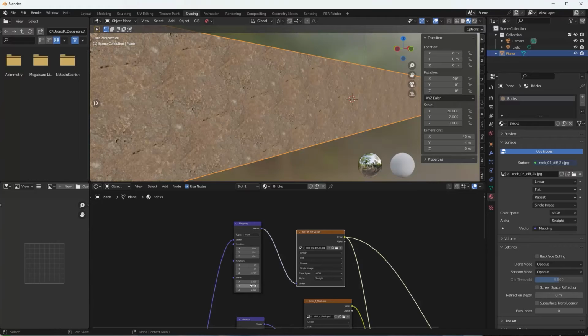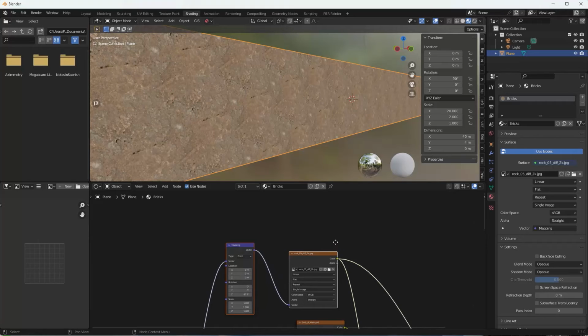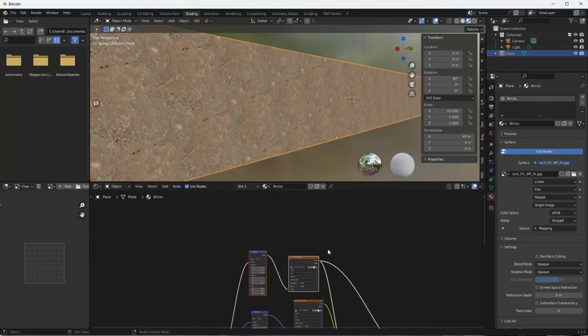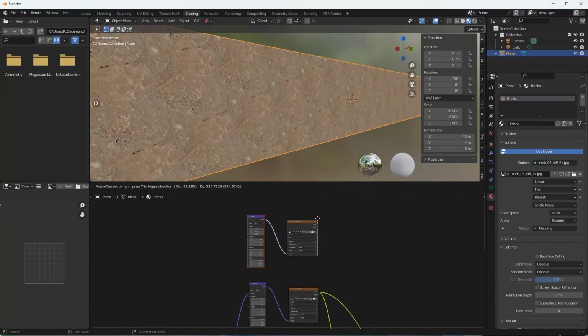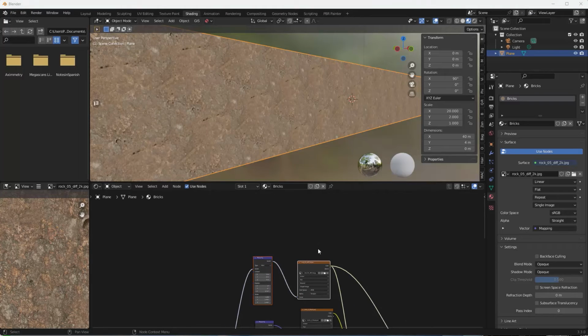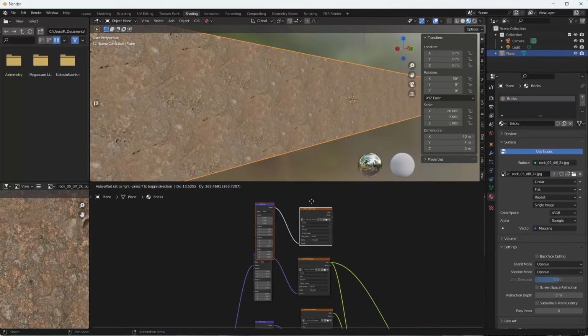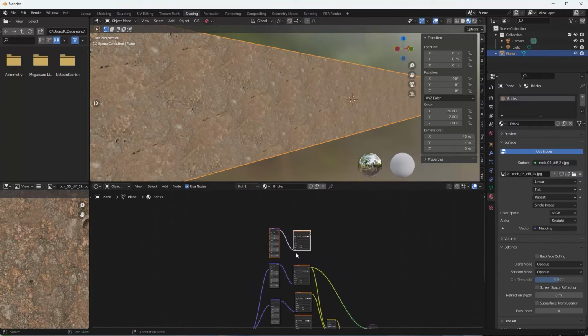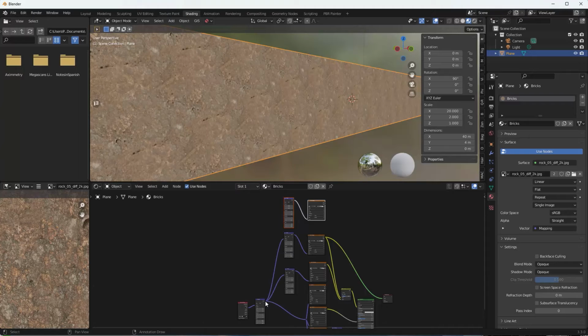But there is another little trick I'm going to do, and that's literally just to copy these. So select the mapping, select the rock texture, use Shift and D, and in fact I'm just going to do that, because if we use Control Shift and D, oh no, I can't do that because it interferes with, that must be a keyboard shortcut for my capture software. So in this case I'm just going to have to use Shift and D, and that will duplicate these two here. Control Shift and D, I'm pretty sure, will actually do it and keep the links, but in this case it doesn't work.